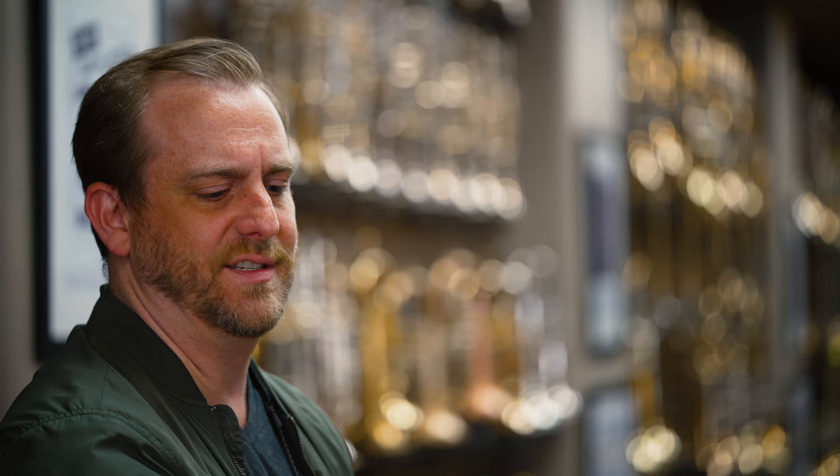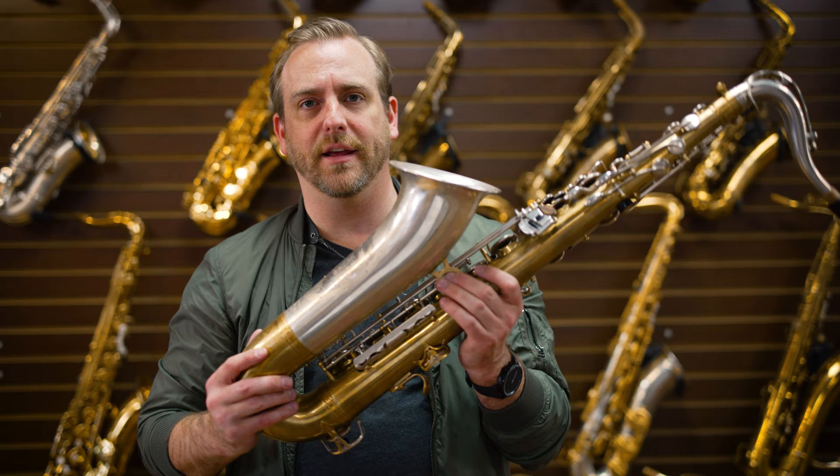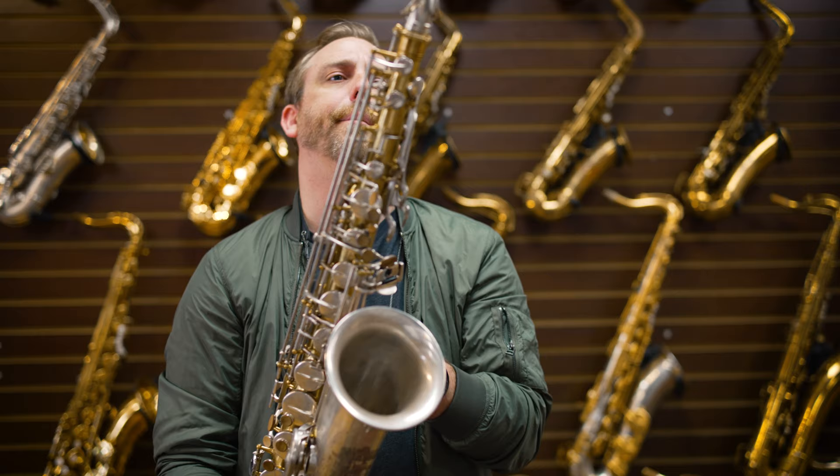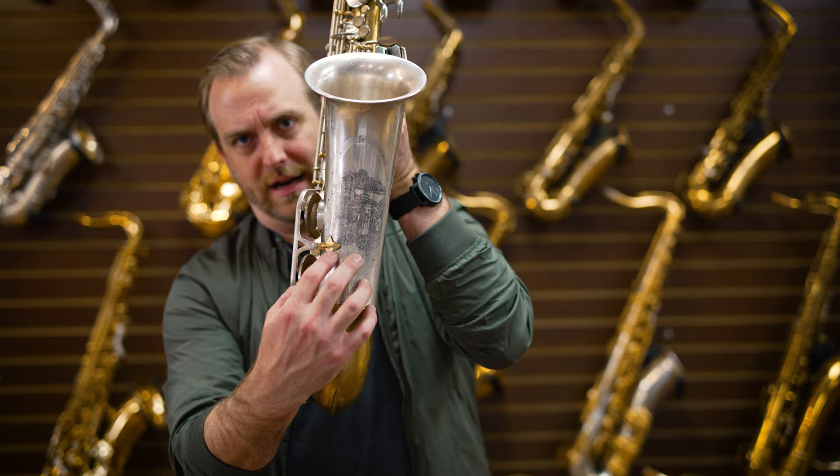This is a Ramponi Kazani Two Voices. It's a really cool looking saxophone — it's modeled after the King Silver Sonic. You've got this solid silver neck and bell with the bare brass body. There's actually a full mural in here, and there are two bell towers in the town this is named after. The shop that makes these horns is located between these two bell towers, which I think is pretty cool. This is a really, really nice looking saxophone.